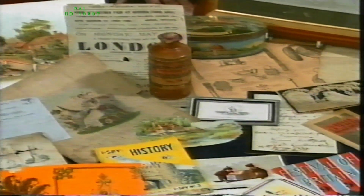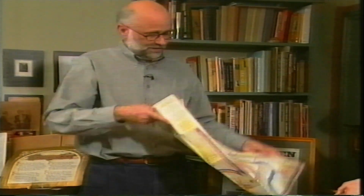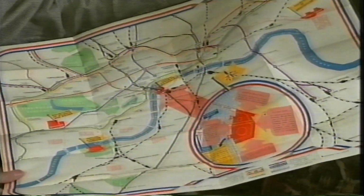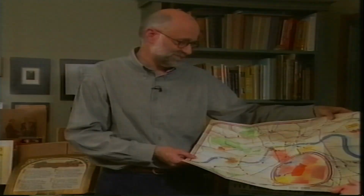Looking at the table over here, you've got ephemera from the Festival of Britain. Indeed. I'm very fascinated by the Festival of Britain because as a designer, this is an icon of design. And I might say that my hot tip for ephemera collecting would be to collect material from the Millennium Dome, perhaps. But I would suggest that people don't get the formal things that most people will keep, but look out for the trivia, the tickets, the things that normally get thrown away. I shall have to remember that. Thank you very much indeed.